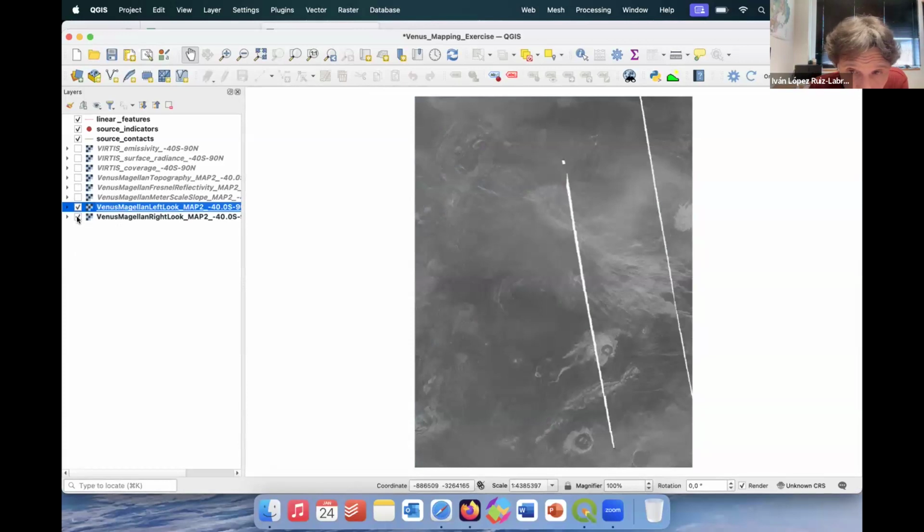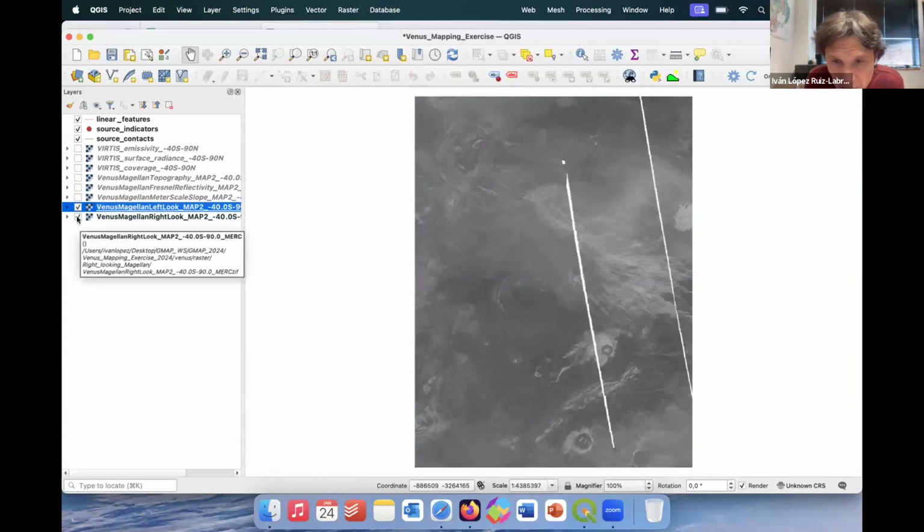So we are going back to the real good mosaic, the left-looking mosaic. And another thing that I wanted to show you is, if you remember my presentation on the data, I showed you at the end that if you invert the images, you are able to better see the lineaments on the image.